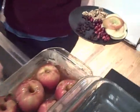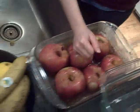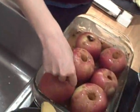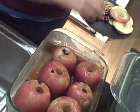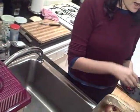And the great thing about these little apples is they have a little cubby hole. Like when we were in school, we had a little cubby hole. So we're just going to put those in the cubby hole. Cranberries, this season, it's all about cranberries. Get some of those going in the little cubby hole. And some walnuts. Who doesn't like walnuts? And what's going to happen is these are going to actually become candied walnuts, which is so much fun. I'll just use the extra in there.